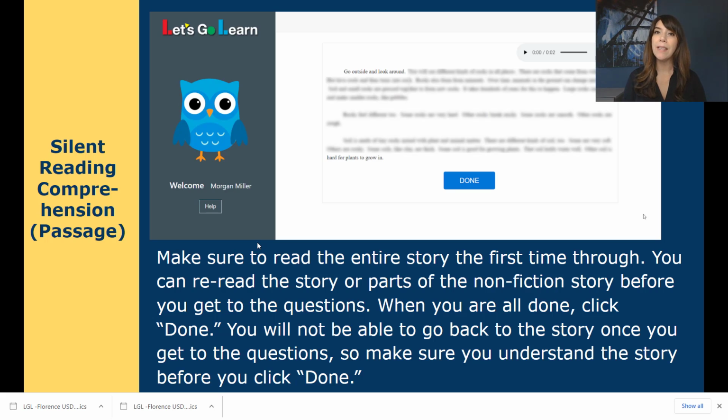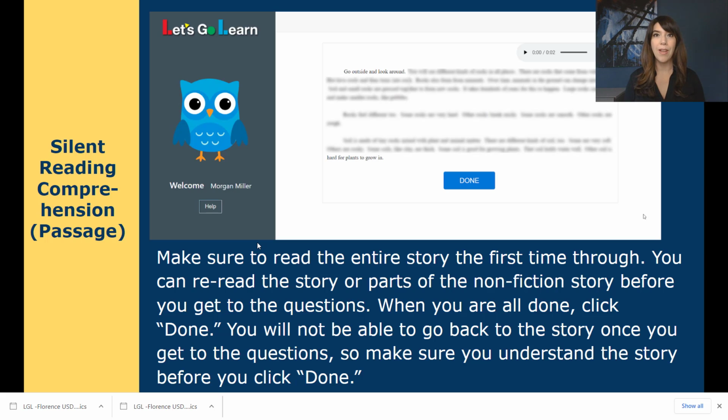And the last subtest is silent reading comprehension. So a couple important things to note. The passages are nonfiction. So we really want to see, can they approach expository, grade level text, read that and understand what they read and work with that content. So the students are notified that they can't go back to the passage. So versus a test prep where you might read the questions first and then go skim the passages, it's really important they understand they need to really read it and take their time to read it, and then they'll have a chance to answer those questions. Once they move on to the questions, though, they can't go back to the reading.